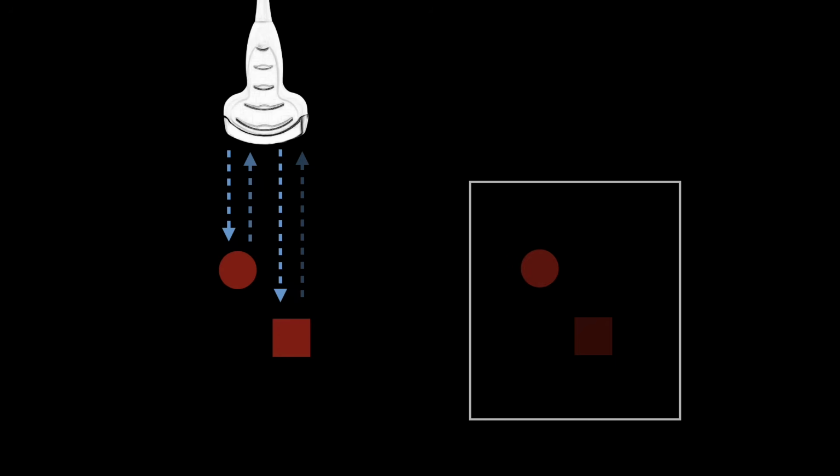Now, how does it display it? Well, it displays it based on the amount of time that it takes to be emitted and then come back, and then it also displays based on the intensity of the sound that's coming back. And so it knows, okay, I blasted out this sound at this intensity, I'm receiving it back X many milliseconds later at a slightly lower intensity. I will take that data and I will plot that on the screen. So that little bit that I heard back is going to be plotted either higher or lower on the screen based on how long it takes to come back. And then it's a brighter pixel or a dimmer pixel based on how intense that is, right? And it's based on these assumptions that waves are emitted, they bounce off something, and they return back.